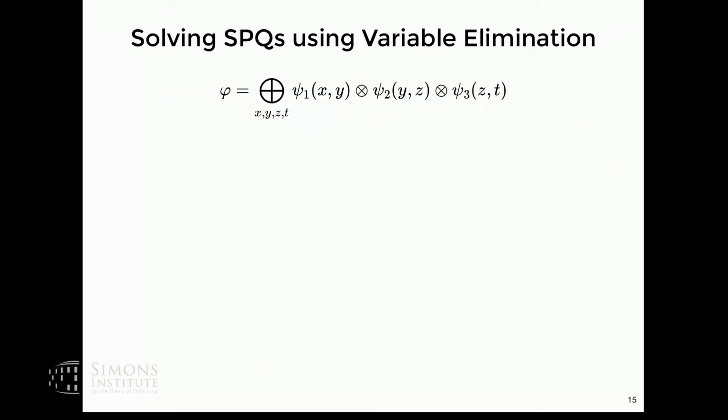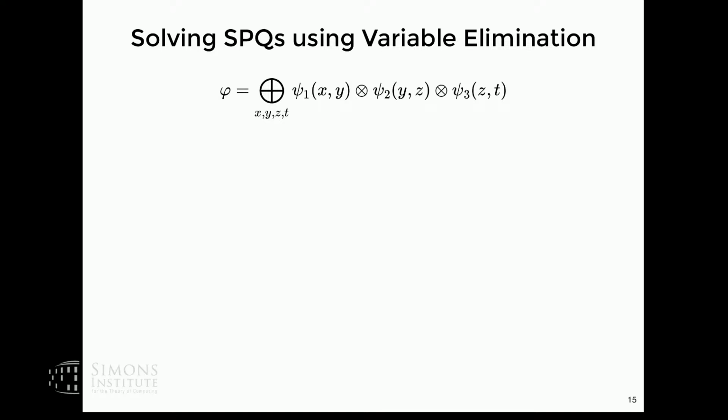So now let's take this 3-path SPQ, where we have 4 variables, x, y, z, t, and 3 functions, and we are multiplying them and summing away x, y, z, t. How can we solve this more efficiently than simply using rho star, the fractional edge cover, which in this case would cost us n squared time, because we need at least 2 of these relations to cover the variables? Now we can notice the following.